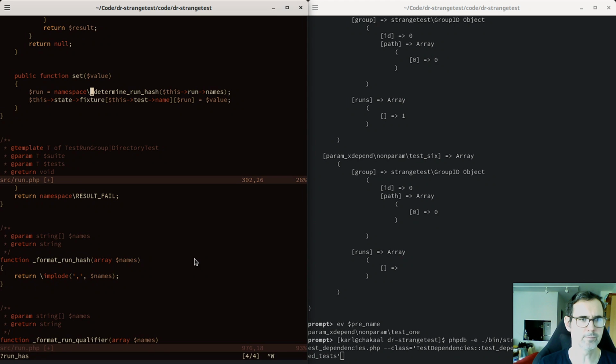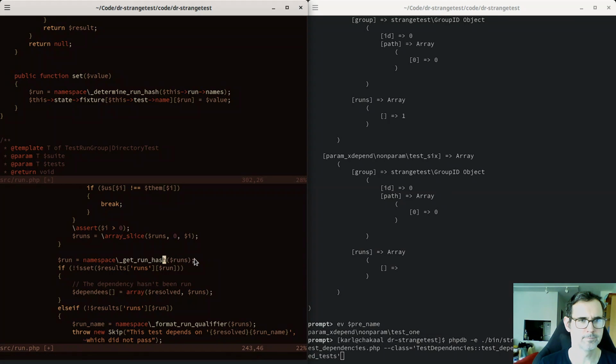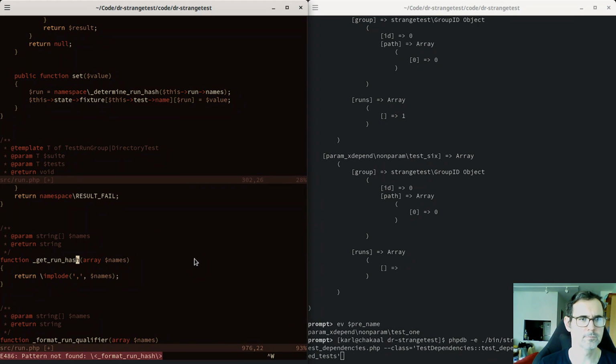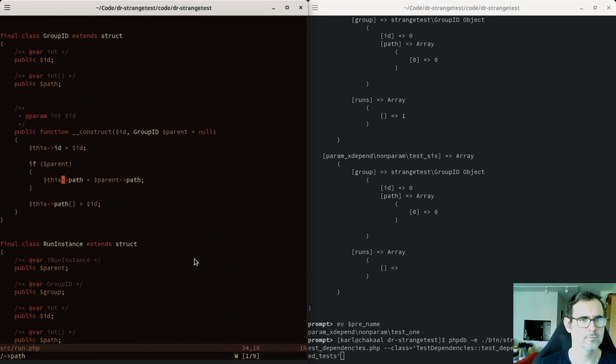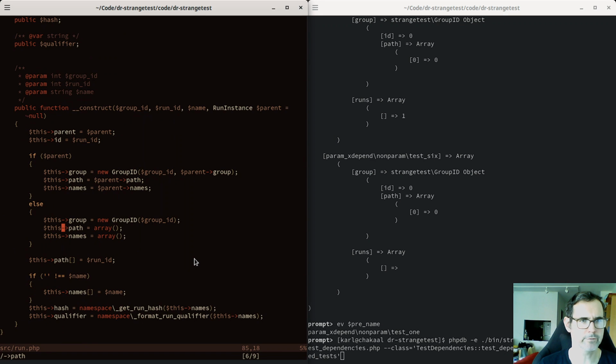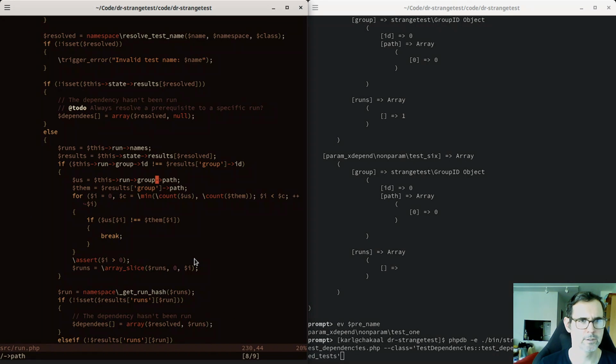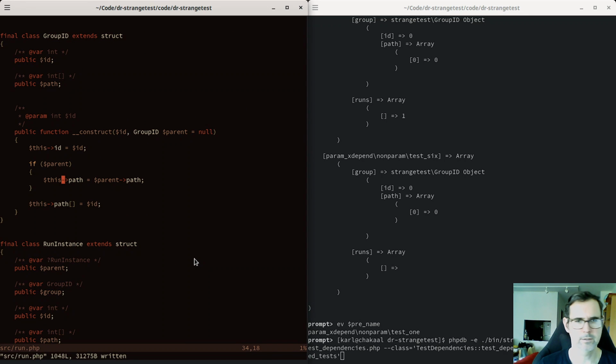Format. Maybe get run hash. Two, three, four, five, six, 7, 8, 9. That do it?